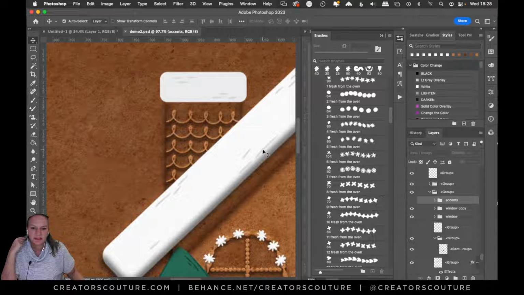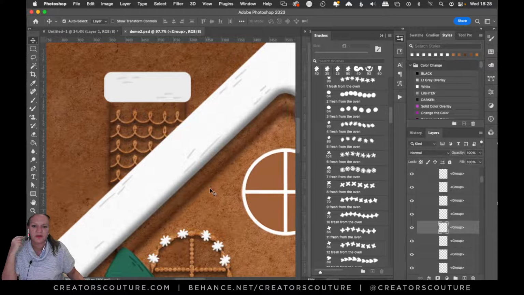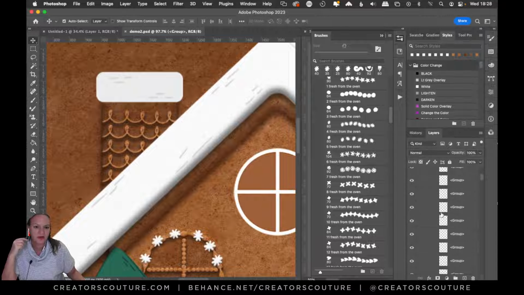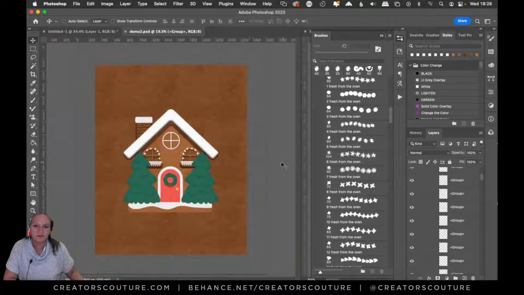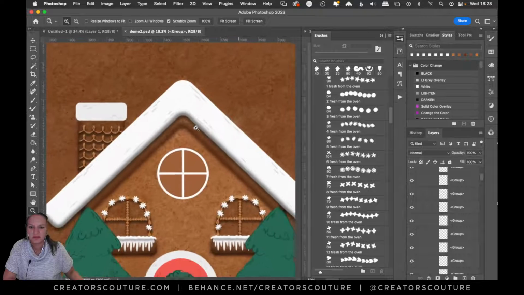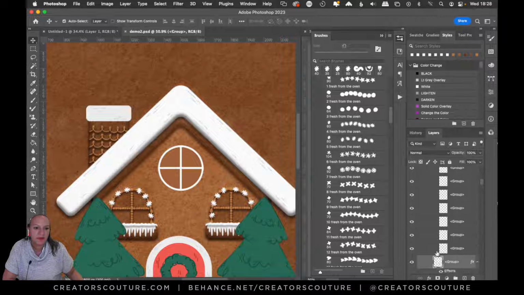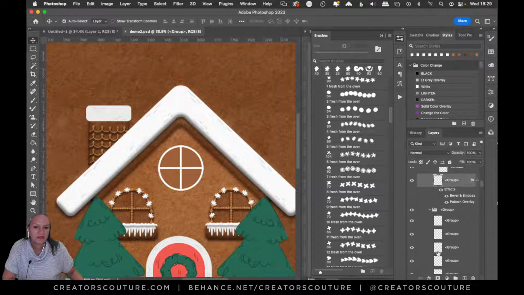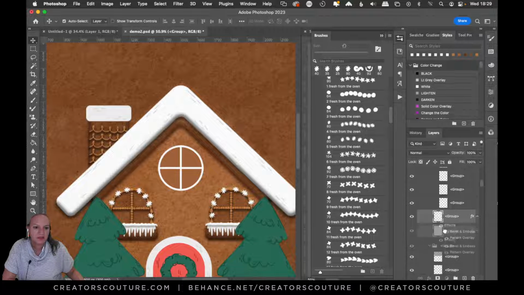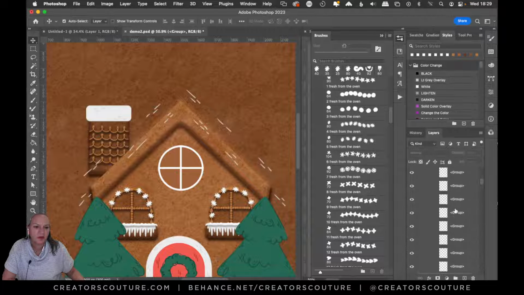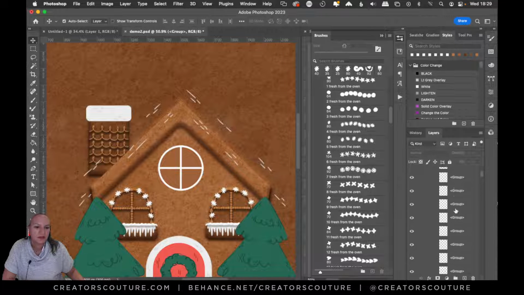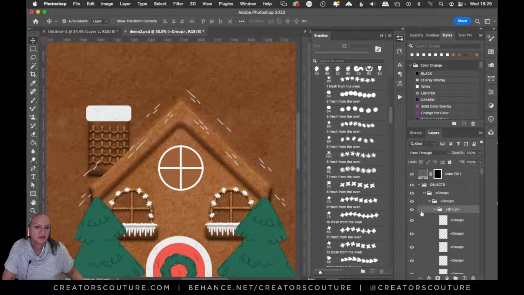I've got auto select layer. Now I know all these little things are, oh, you know what I'm going to do? Okay, I think I've got a plan here, because all these little specks I don't want. But I'm going to find that white master layer here. Okay, let's pull it out of its group. Good. And now all of those other little accents we don't need are in one layer, and we can delete them.